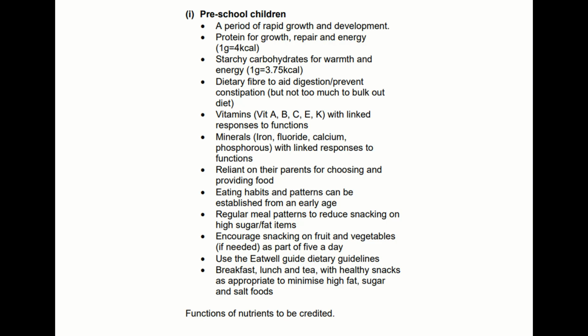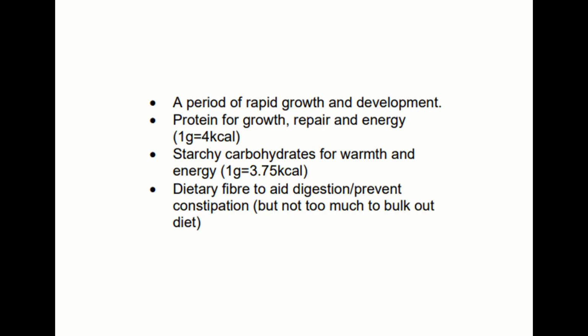These are the answers for preschool children, so there are quite a few different bullet points there that you could have written. You only needed to write 4 different points, and even here in vitamins you've got 5 different vitamins there. It says with linked responses to functions that you could have chosen to write about for preschool children. So let's go through slowly.